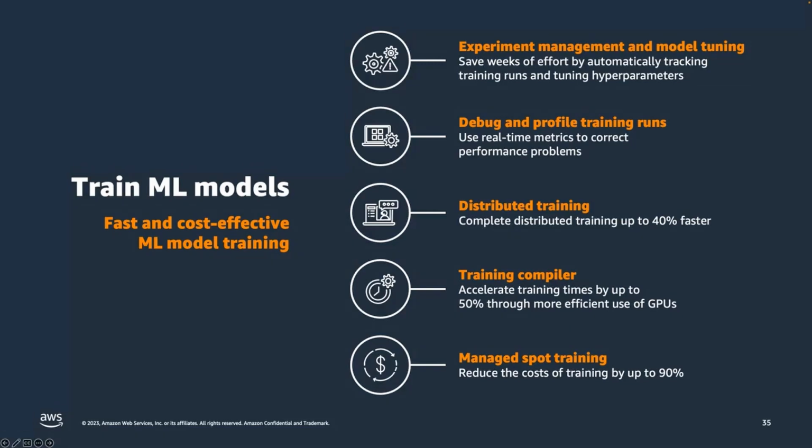The key capabilities to train ML models are experiment management and automatic model tuning. Amazon SageMaker Experiments let you track iterations to ML models by capturing the input parameters, configuration, and results, and storing them as experiments. SageMaker can automatically tune your models by adjusting thousands of combinations of algorithm parameters to arrive at the most accurate predictions the model is capable of producing, saving you weeks of effort.